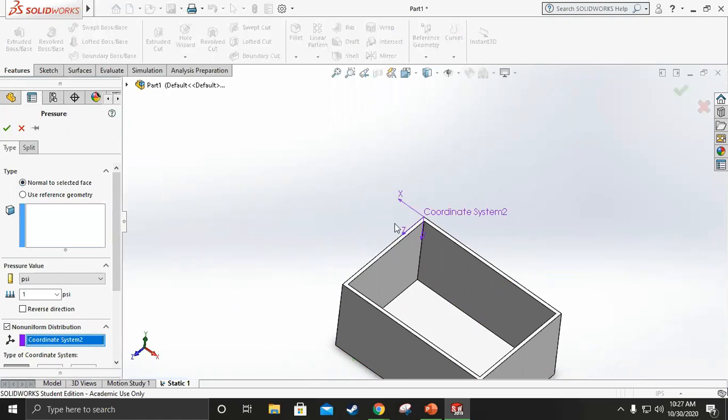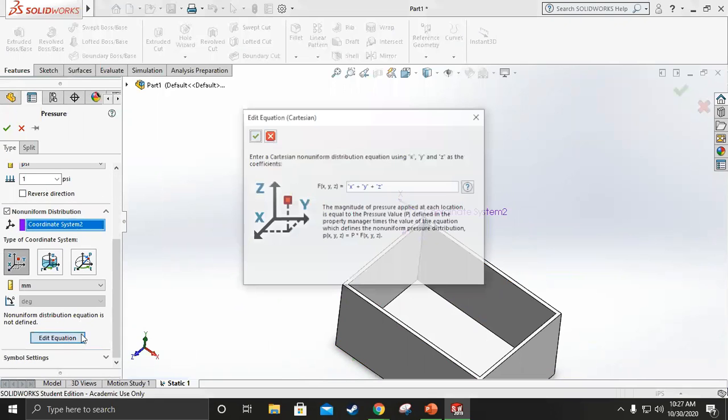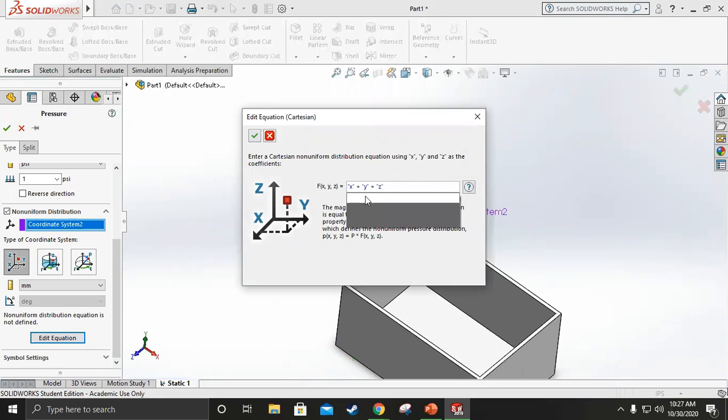Not uniform, of course, it's already selected. Same thing. One there. And a 0 here.